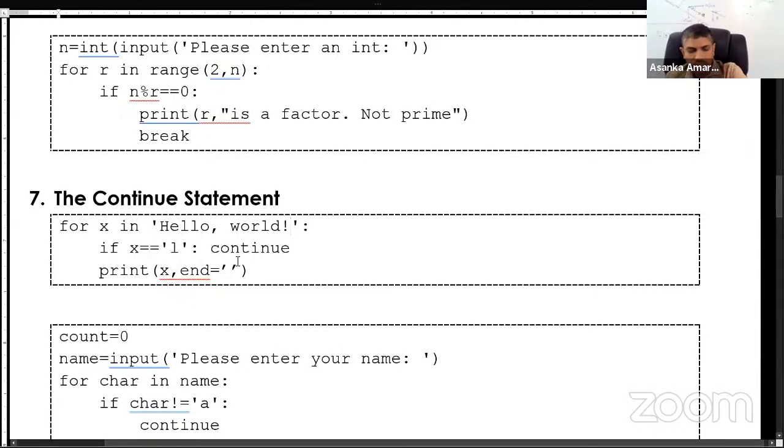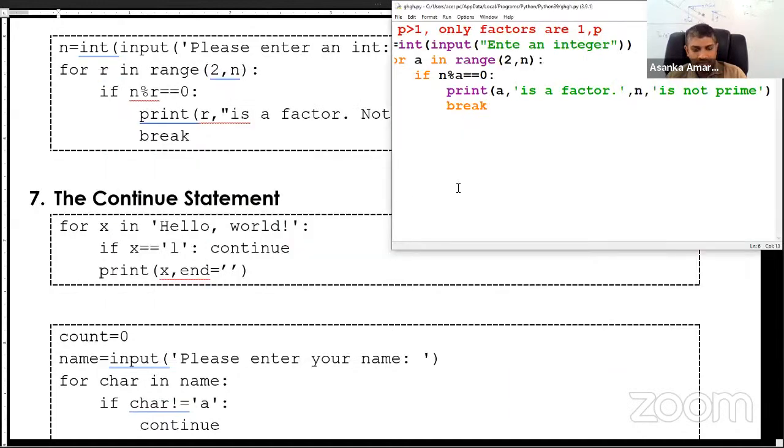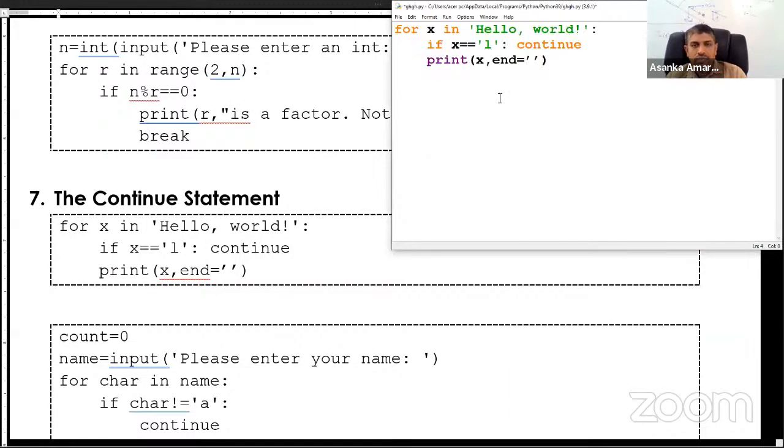Okay, I'm moving to the continue statement. Just look at this program. This is one of the previous programs that we wrote. You can remember when we used break. Later you can complete exercises 5 and 6.